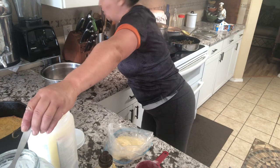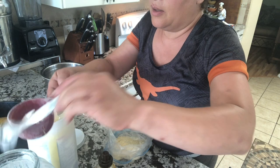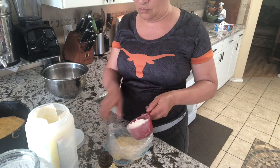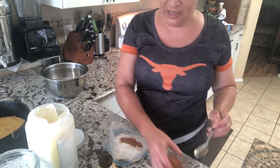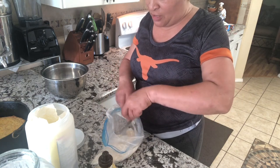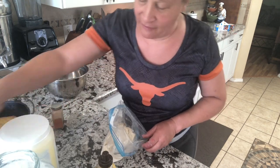Oh. You turn that off. My pot is smoking. I was like, what does it smell? It's the oil. So I want about the same amount of flour as I have cornmeal. About a cup. Pour that in there. Take my seasoning. Put about half of that in there. Mix it up. Instead of buying those pre-made mixes, you could do this yourself. You don't have to buy that stuff, especially since you would probably have cornmeal and flour in your house.